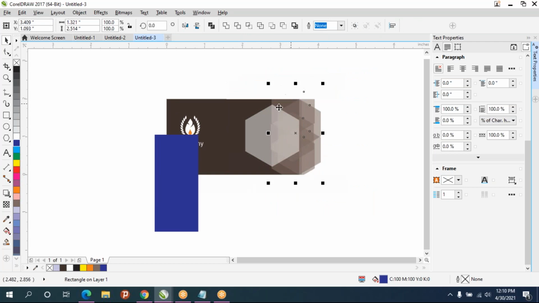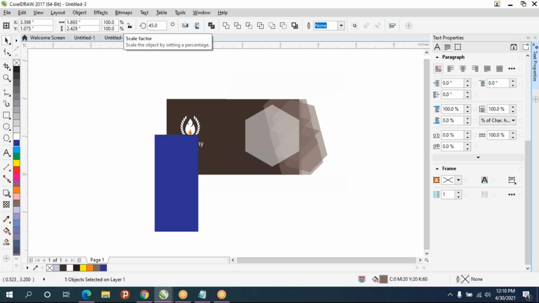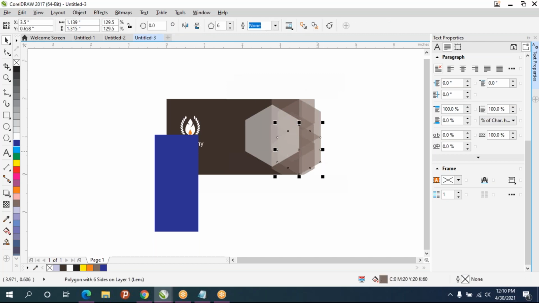Select all of these polygon shapes. I'll give a rotation of around 15 degrees. That's good. It's rotating everything individually.